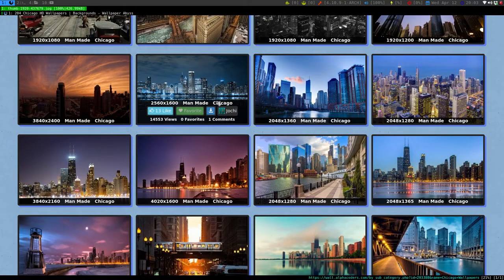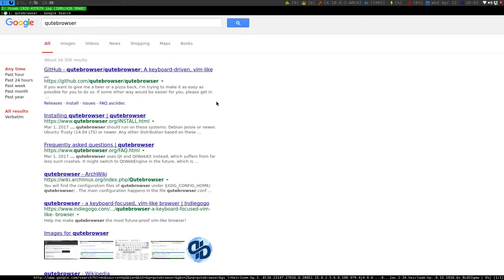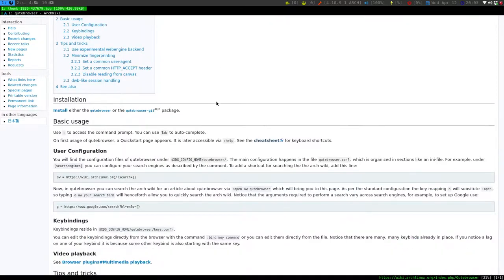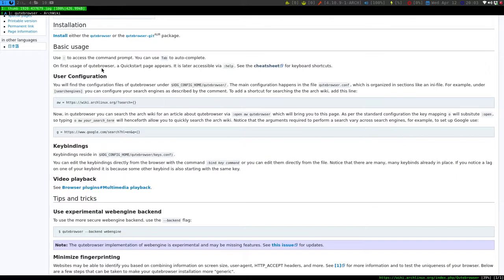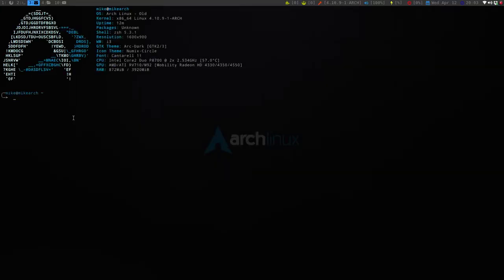Now there are different, let's go back and go into the Arch Wiki here. So there is definitely cool search options. So say you wanted to do the wiki for the Arch Wiki. We'll go into where the config file is. So it would be vim config. We'll just go in there. Config slash Qutebrowser. So now you have your bookmarks, your keys.